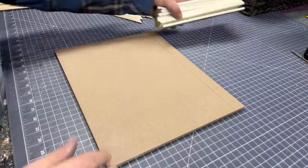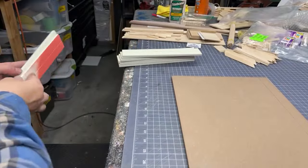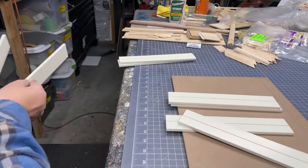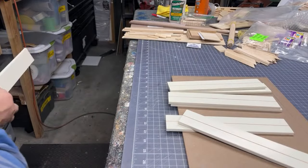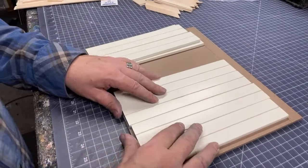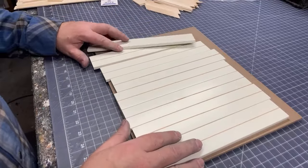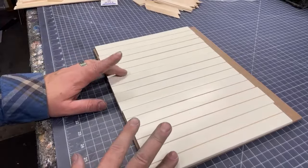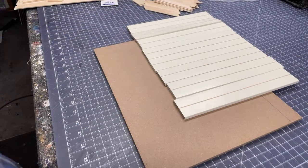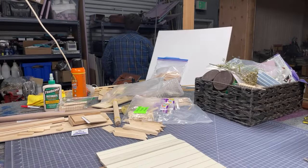Okay, now I just do the good old eraser clap over here. Get all the dust off. Okay, there we go. Okay. I'm going to probably glue these down. I'm going to have to clamp two boards together here. I'm going to go grab another board from over here. Hold on a sec. Got to cover it in sawdust.